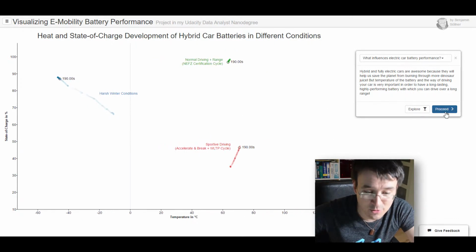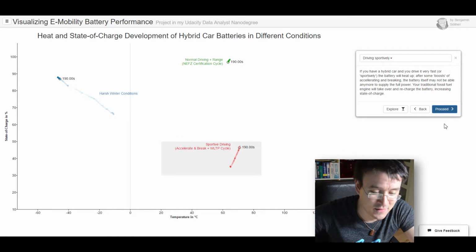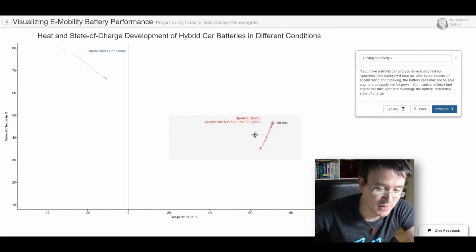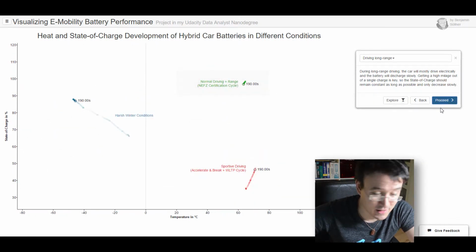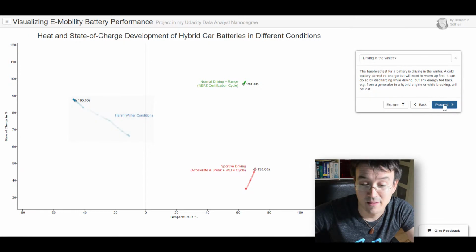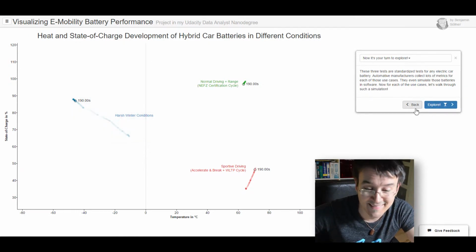On the side I have the story box, which explains the data to me with some introduction, and I can click proceed. It will show different data sets here with the little flashy boxes and explain them. All the time I can resume my normal explorative behavior by zooming in and out, and the data does not get disrupted. After I've been done, I click proceed one last time, and then the button here turns into this explore button with a little martini glass on it.